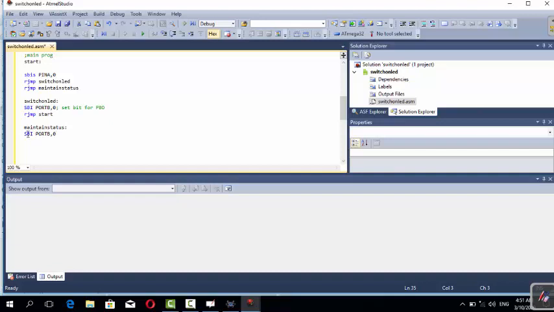So we need to write CBI port B,0. Then, in our words, I'll walk through the program again. There's already RJMP start, so we don't have to put it twice. Now here's the point. Let's just go back.